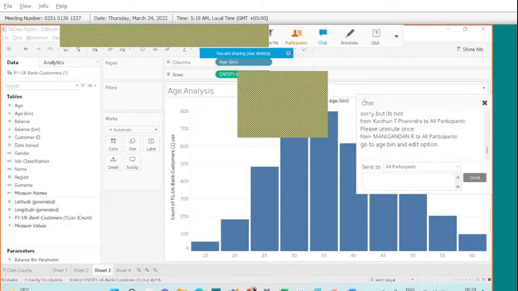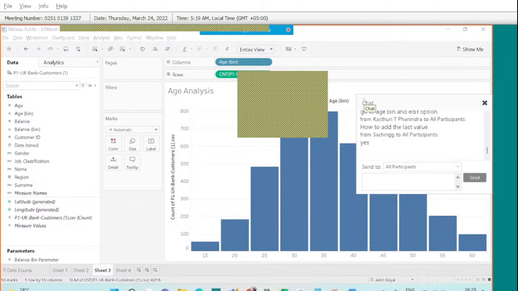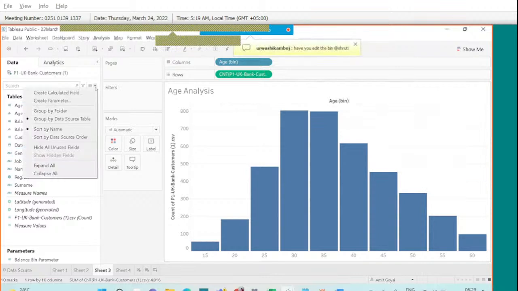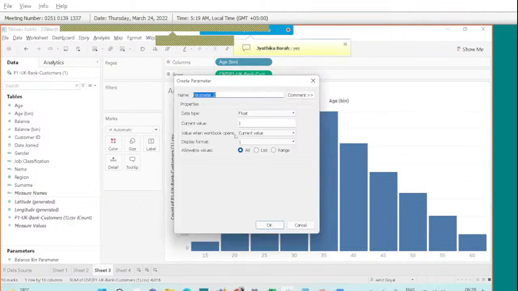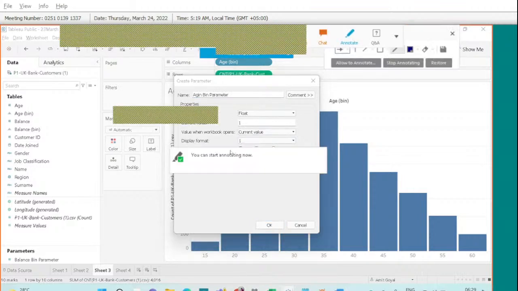Yep, are you able to do it? Oh, perfect, Sachin. So see, basically what we do over here in this case is we create a parameter, right? And this time we are going to call it age bin parameter. When you create a parameter, you have three options.